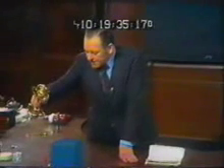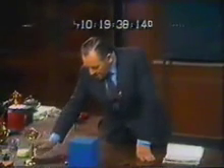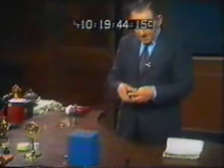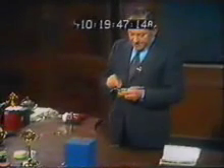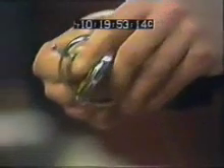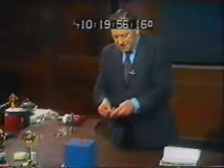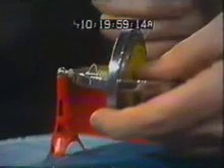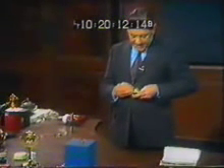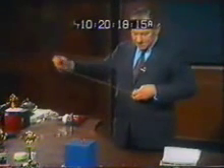Scientific gyros are beautiful things, like this one in gimbal rings that maintain their axis of spin. But the real magic lay in the toy gyroscope — the one you've seen come down the string. Toy gyros are usually supplied with a little Eiffel Tower model. One of the standard tricks is to spin the gyro and put it sideways on the tower, allowing the force of gravity to be reacted by a normal force from the top of the tower. You're putting a torque on about a horizontal axis, and that will make the gyro precess about a vertical axis — and everyone is amused, and no one takes it seriously, because it is after all a toy, isn't it?